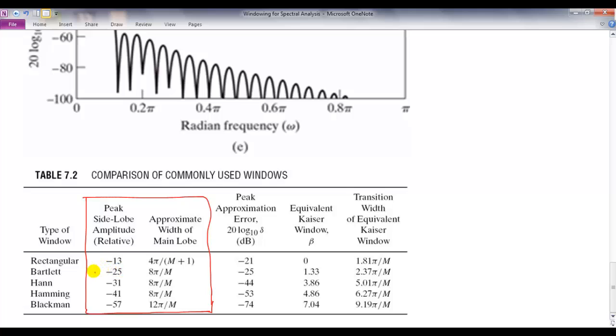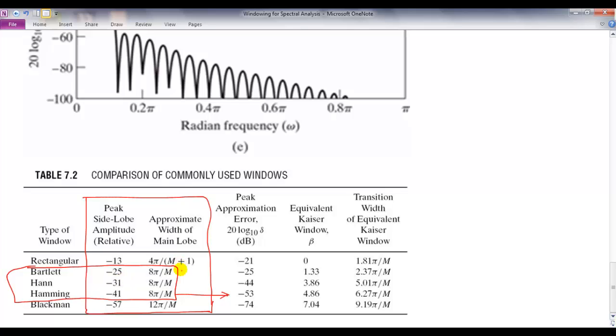Hahn, so if you look at Bartlett, Hahn, and Hamming, if you focus on this, they actually all have roughly the same main lobe width, but different side lobes. So among these three, actually, there is no reason for you to use anything other than Hamming. Okay, so you should use Hamming. If you are not going to use the rectangular, then you should really be using Hamming at some level rather than either Bartlett or Hahn, because the peak side lobe height of Hamming is much smaller, but it has roughly the same main lobe width as the others.